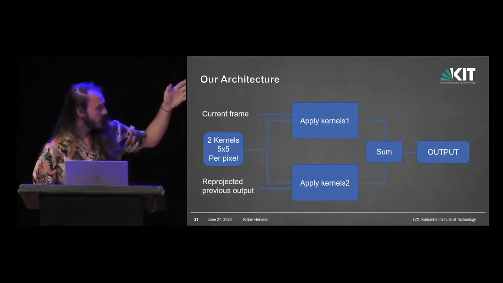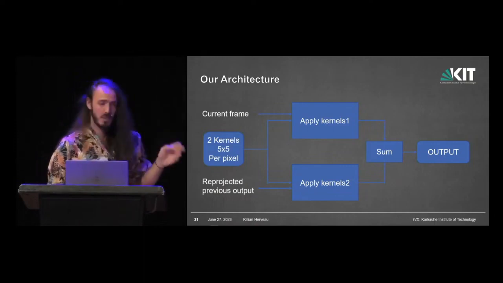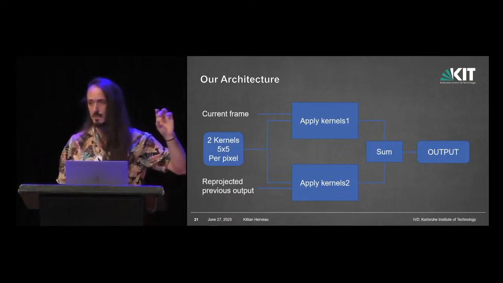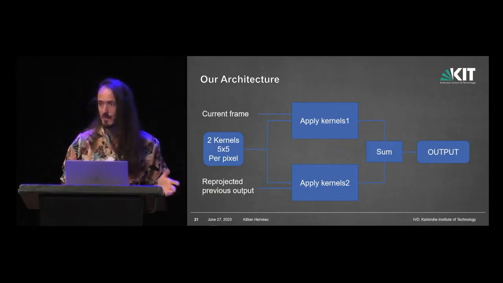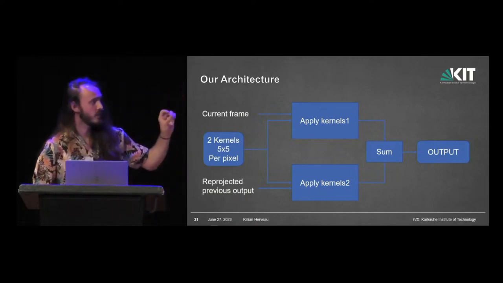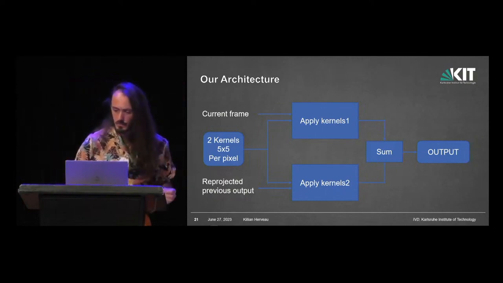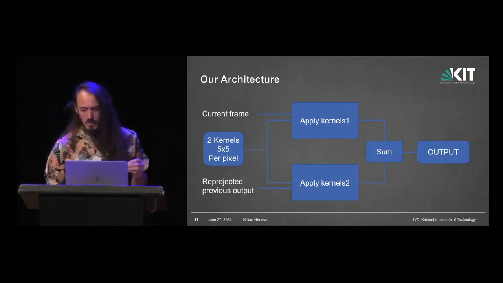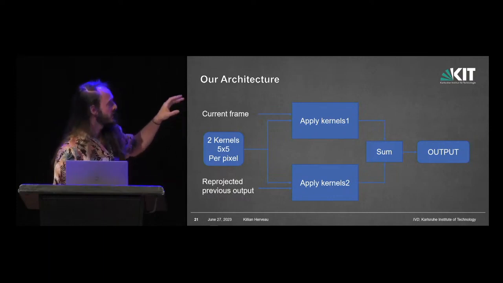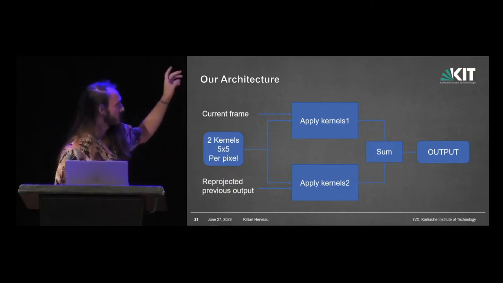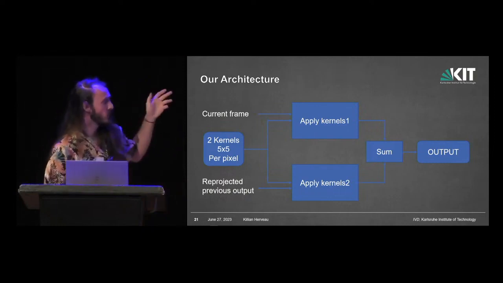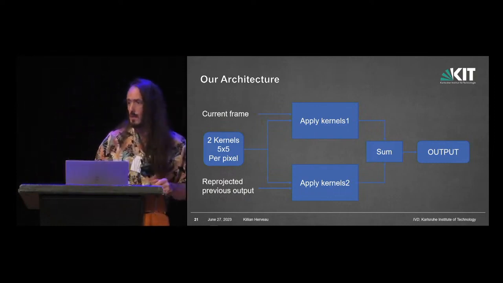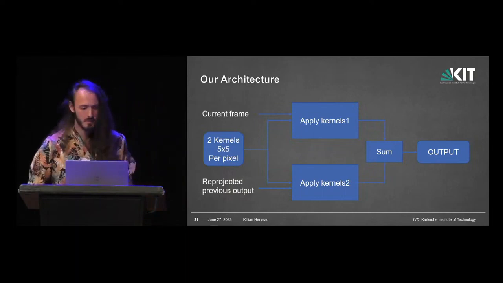So you can see here how it does that. It's basically just an operation where each pixel gets its own kernel, and we just apply the kernels on the image. Very simple. We sum them, and that's our output. We experimented with more kernels and different variants of the current frame, reprojected, etc. For instance, we also tried with the non-reprojected previous frame, but this actually led to artifacts.